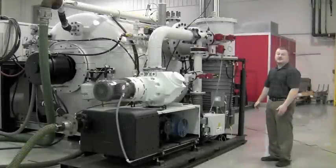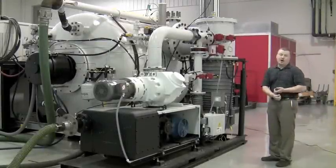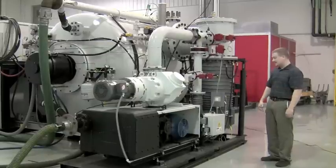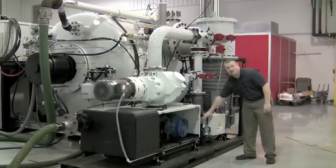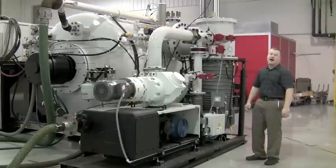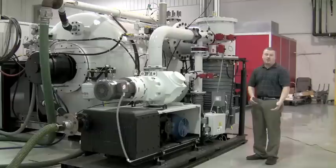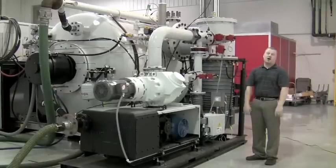Once all the skids are in place and the pumps are bolted to the vessel, it's time to run all the wires and interconnects that connect them back to the furnace. As you can see here, we have wire harness plugs that clip into junction boxes. This eliminates wiring issues and problems during startup because this is never unwired — it's simply just a plug.